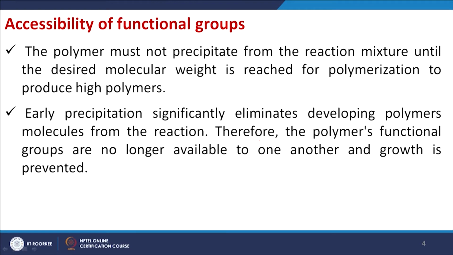Now let us have a look at the accessibility of the functional group concept. The polymer must not precipitate from the reaction mixture until the desired molecular weight is reached, for the polymerization to produce the high polymer. This is the desired effect for any kind of reaction mechanism: you should not stop the reaction until you reach the desired product profile. So that is why this particular approach is of prime importance.